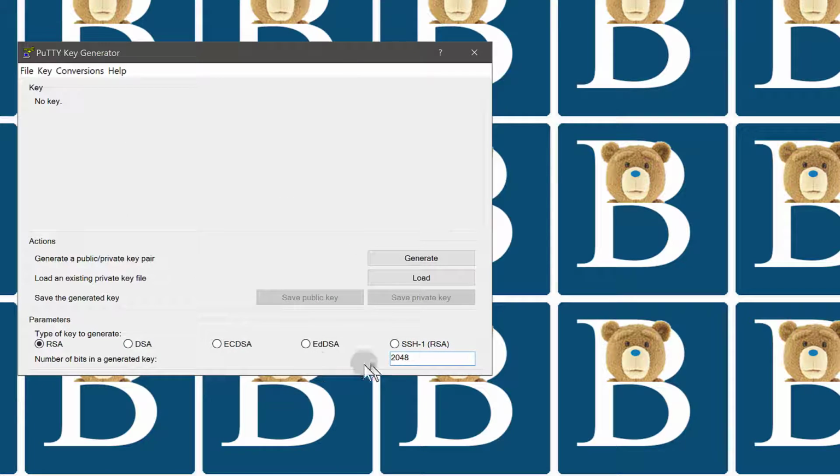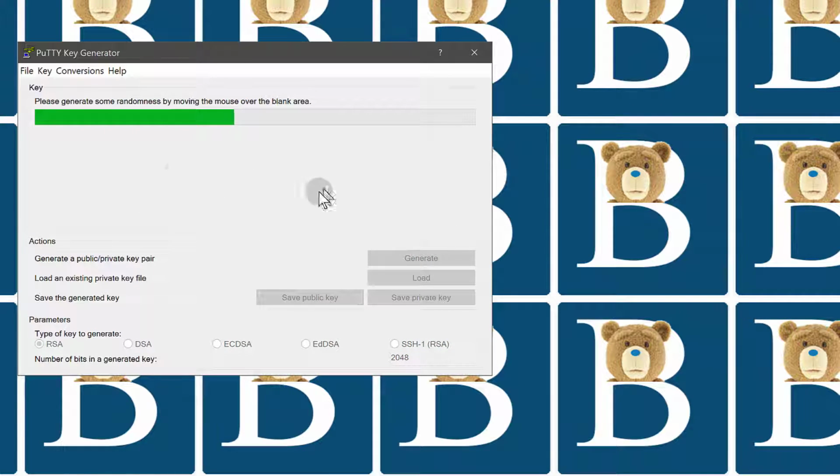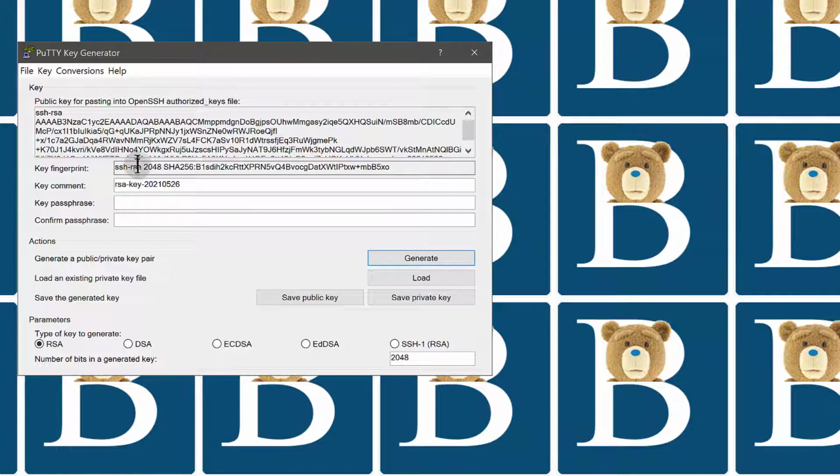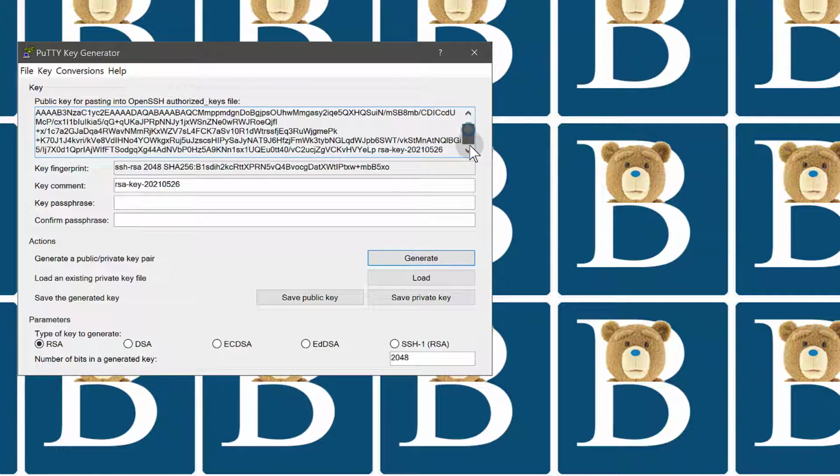I don't know if 4096 is supported on Ubuntu, but you can try and generate a 4096 key as well. So for me, I'm just going to go with the default of 2048, but you can also generate 4096, and you can also generate 1024 if you want to. I'm going to use the default of RSA, and then I'm going to generate, and I can just move my cursor to generate the file appropriately. And now it's generated. Now the next step is for me to take this public key, and I need to add this onto my server in the file that we've just set up.